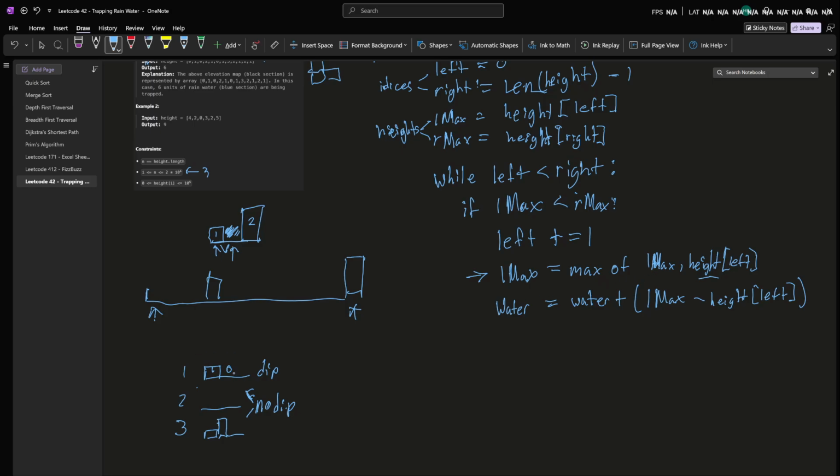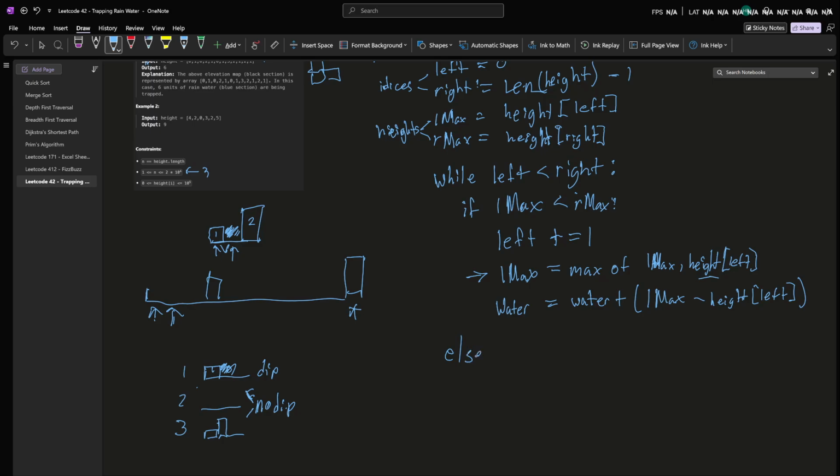The max between 1 and 0 will be 1. And then when we subtract 1 by 0, we'll have 1, which means there will be 1 block of water here. And that is guaranteed because we know that Lmax is less than the right max. Because of that, we can guarantee that there will eventually be something to catch the right side of it. And now the pointer will point to the next value because of this.